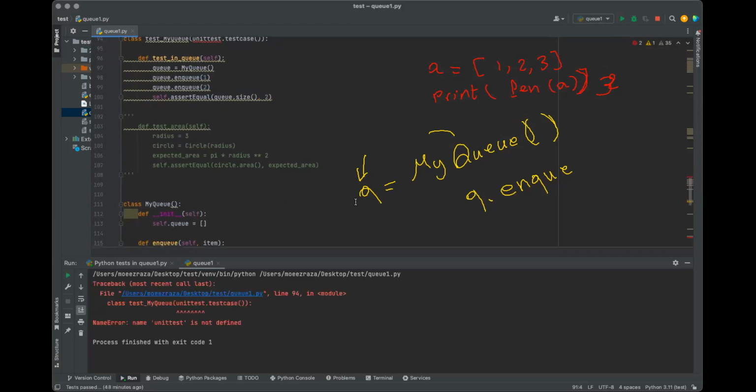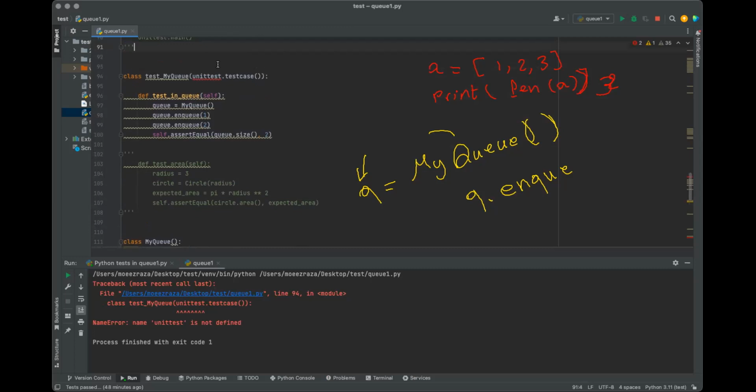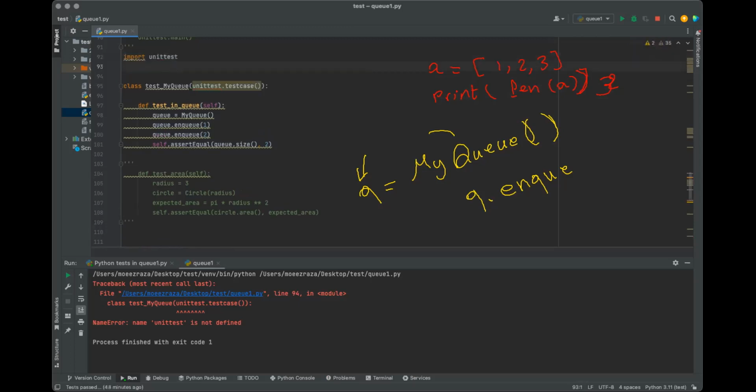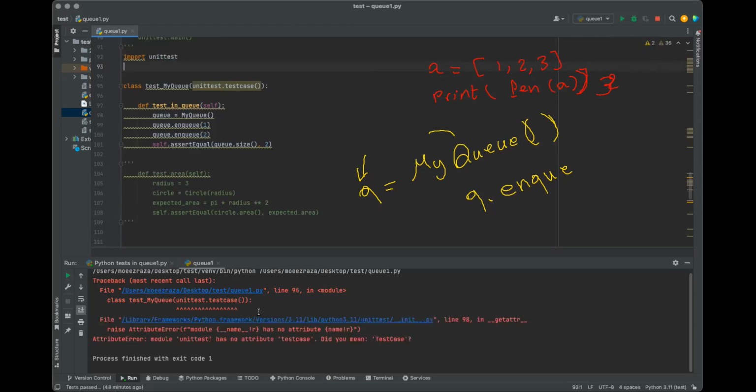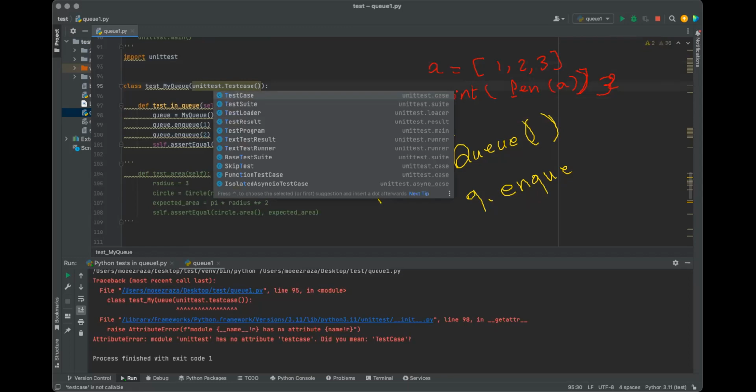Okay, unittest is not defined. Just import unittest. Then from run. Test should be capital. Yes.